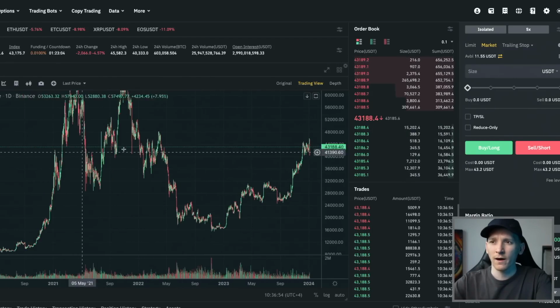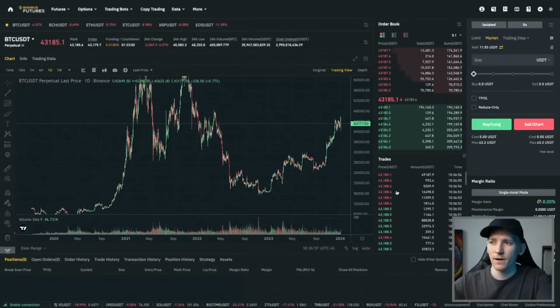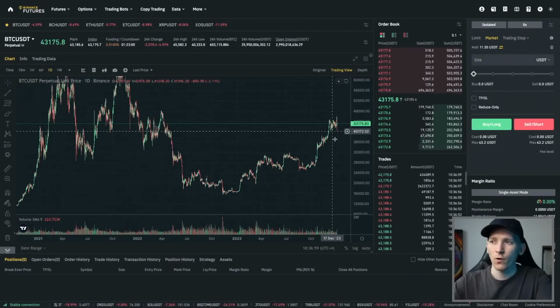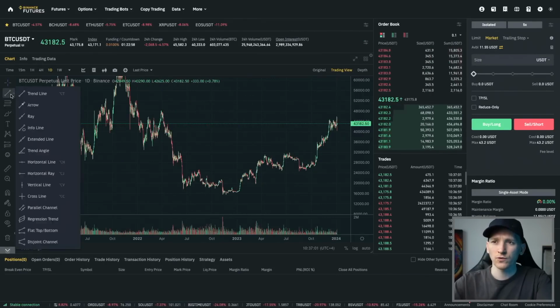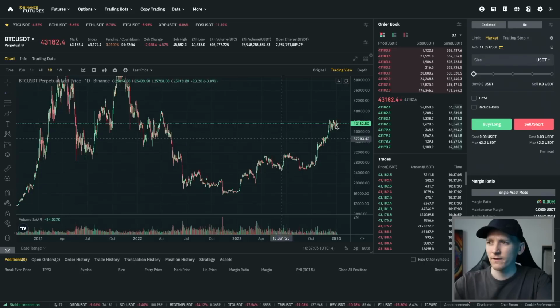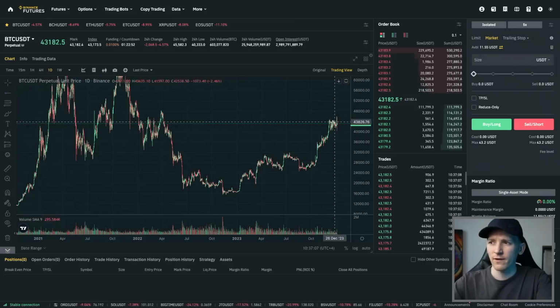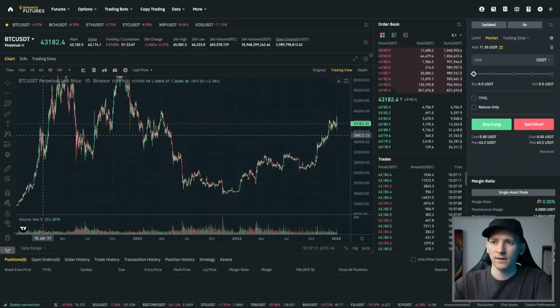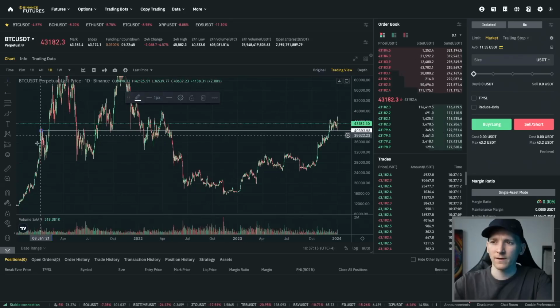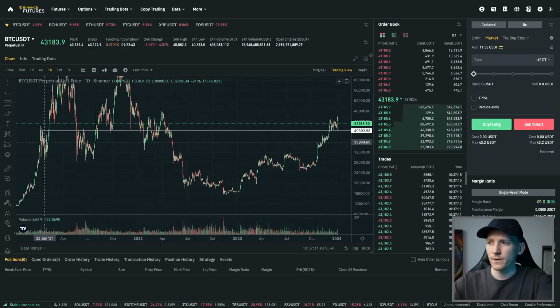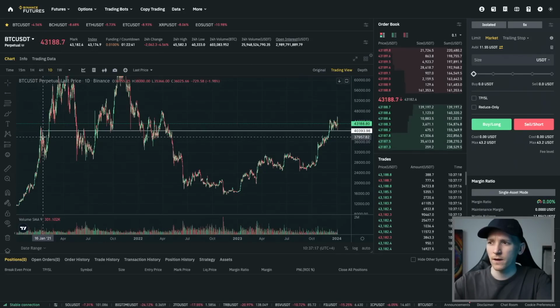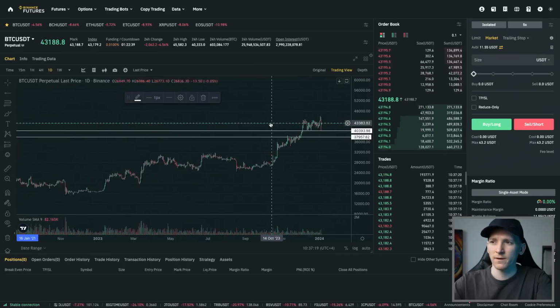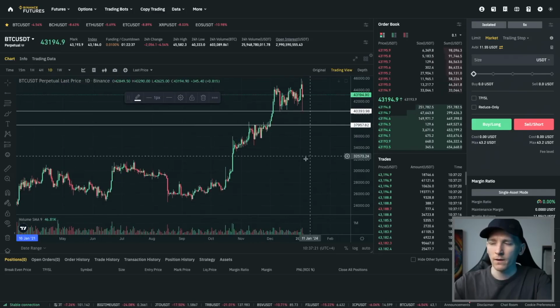So what we can do here, I'm just going to very simply do some support and resistance levels on the chart for where we're trading right now. So we will draw some horizontal rays. And you can see the price trading around 43,000 right now. A big move to the upside here. So we need to look back at some key price levels. I would say this is a key price level, and probably one more to the downside would be around about here, right? So there are two levels to the downside where the price may get to.